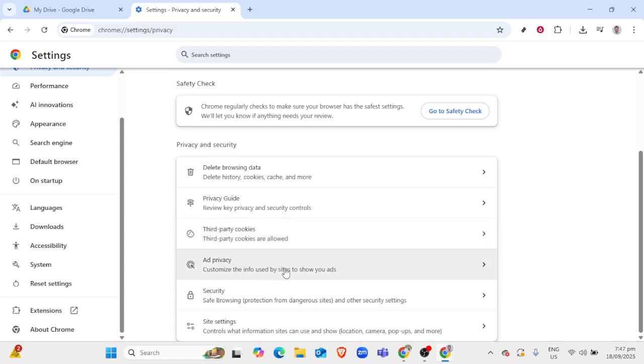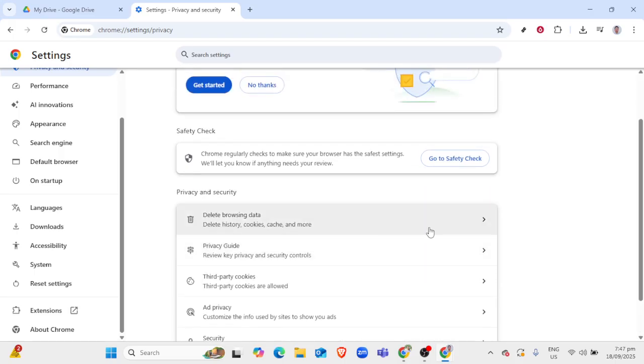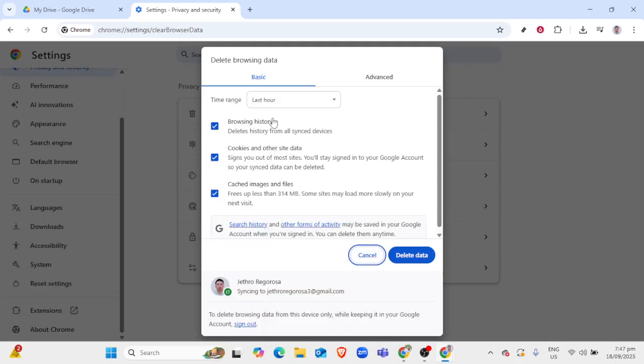Moving on, if you are using any kind of browser extension or third-party software that interacts with your browsing experience, these might be interfering with your downloads from Google Drive. Disable all extensions temporarily, and then attempt to download your file again. If you find success without the extensions, try to enable them one by one to isolate the culprit.